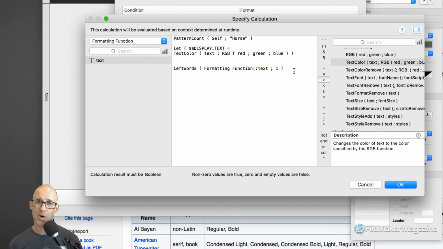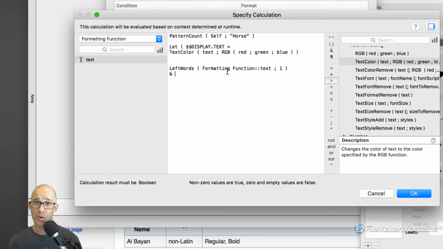Because if that's where I'm going to apply the text color, and I only work with the one word of LeftWords, what happens to the rest of what is typed into the field? Well, it gets thrown away. We can't do that. We can't throw away the rest of it. So we need to add that stuff back. We're applying some formatting here. So I'm going to have to put an ampersand and concatenate to this the rest of those contents.